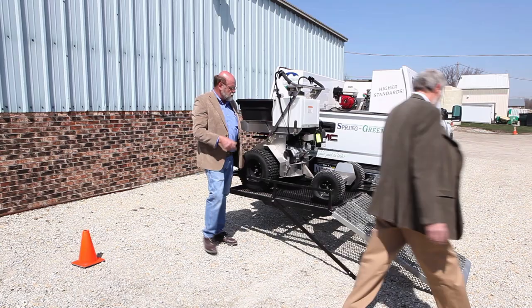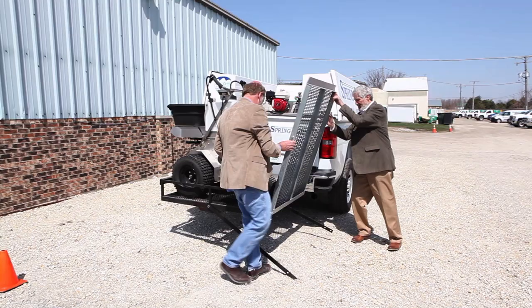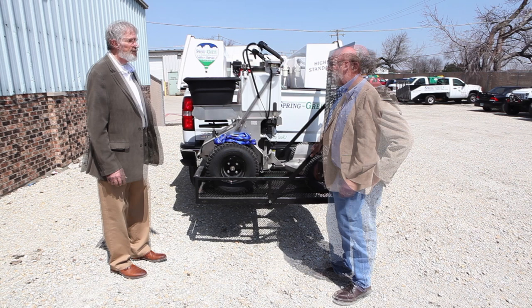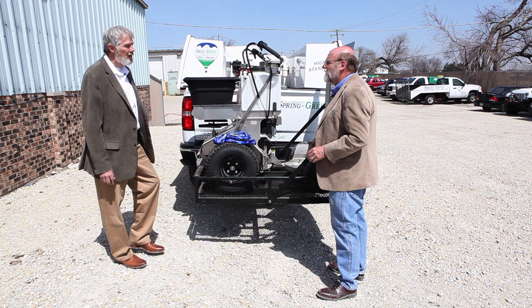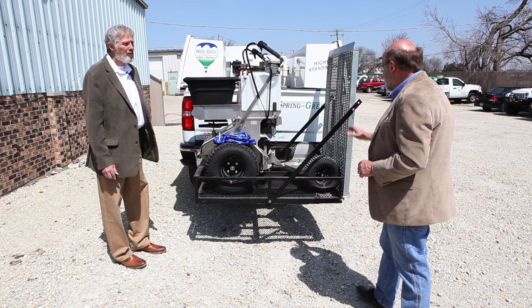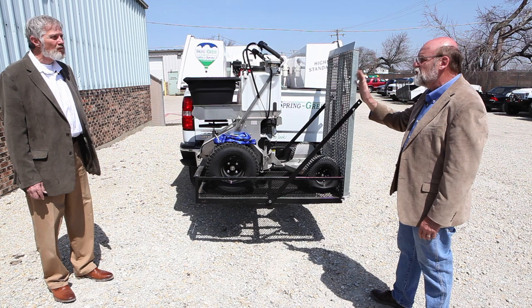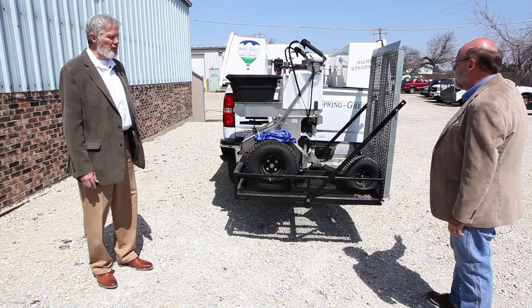Let's go ahead and flip this up. Now that everything's up, Fred, what's the last step we have to do? If I'm on the highway, I want to strap these down. We can strap them down front to back, side to side, hook them many different ways — we'll leave that up to the folks that use them. The key thing is to make sure they're strapped down. And understand this is on the side of the road, right next to somebody's house. Common sense is that this gate should be facing the yard — the property that we're going to be working on.